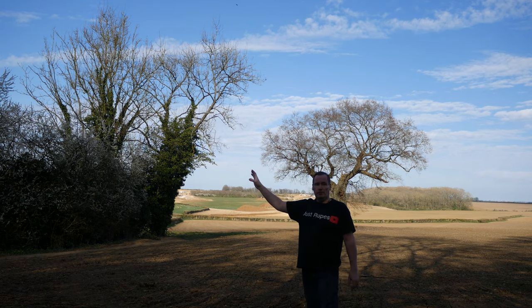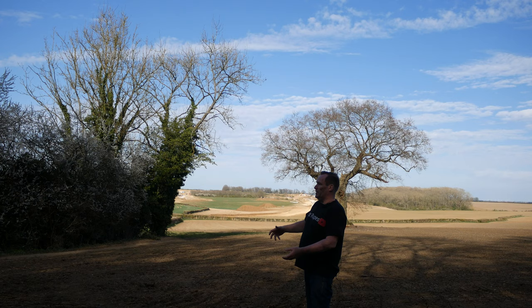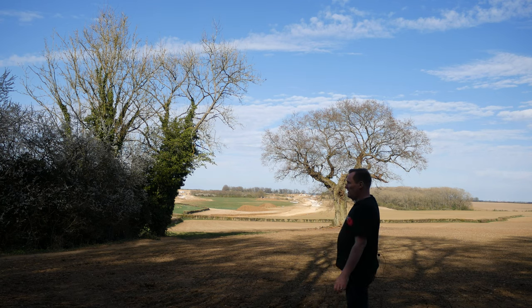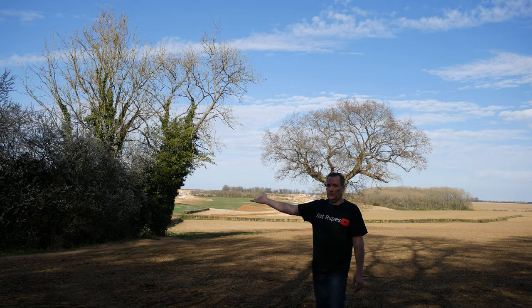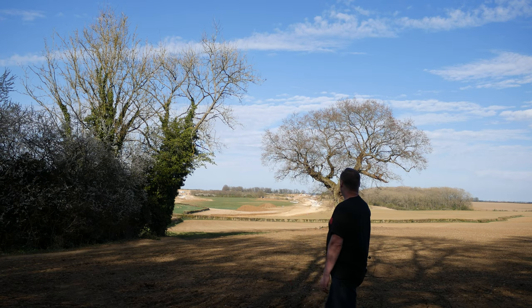It means the town is going to suffer because there's not going to be as much through traffic — which is a mixed blessing. The shops are going to struggle, however the historic buildings will now be protected against the diesel fumes, smoke, and particulates that have covered them. A lot of the white buildings down there are decidedly grey. I've been visiting this tree for the last 30 years, and by the looks of the road course it might just about be saved. The tree is old and dead but it's been a landmark here for so long — I really hope they do save it.